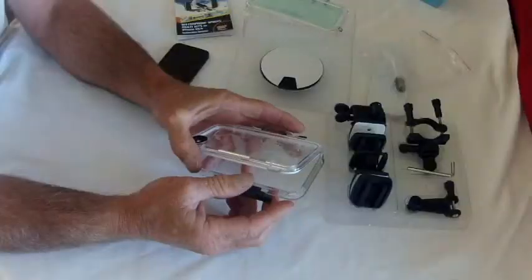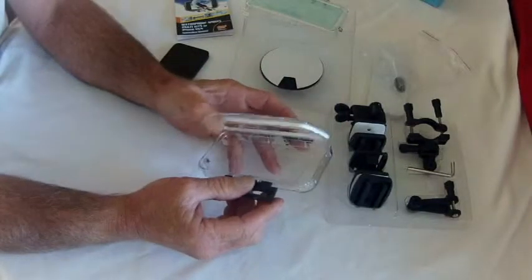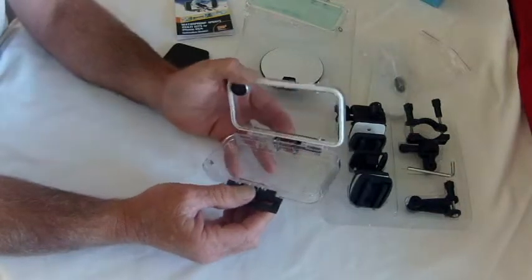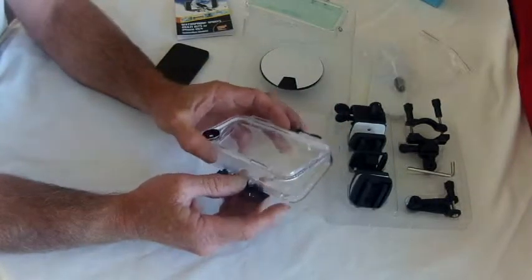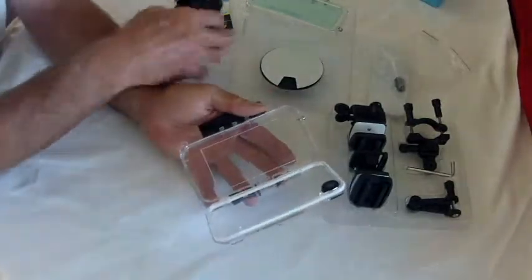No problem. Yes, it's very waterproof. I suppose I was down for over an hour snorkeling, down to about 7 meters, only because I can't go much deeper, but it never missed a beat. It was very good. Alright, I'll show you how this operates.